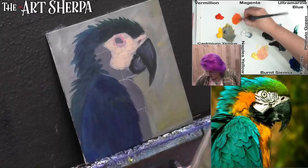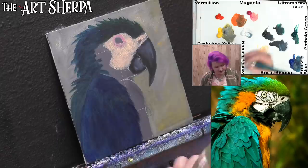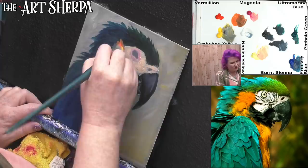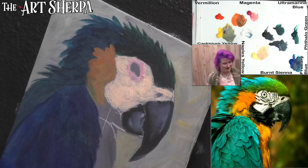And then I'm going to take a little black. And you're going to notice that this actually makes almost a brown. There's a couple really nice chromatic browns that you can just mix with primaries. The thing is that mixing all your colors from just primary colors, whether it's split primary or three primaries, is, as you guys have learned, very challenging. Is it not?